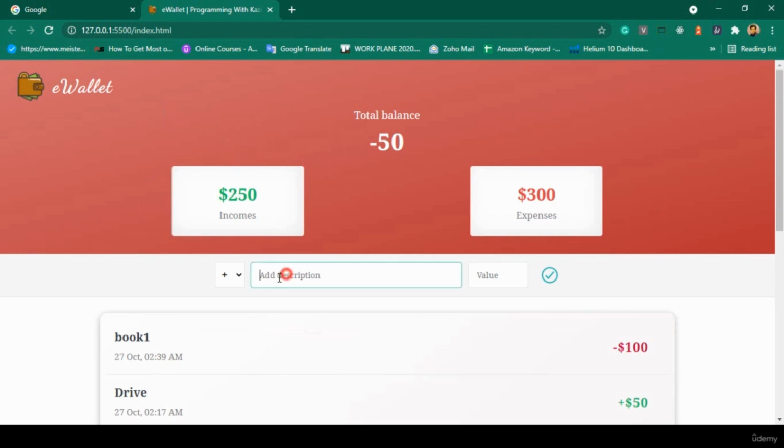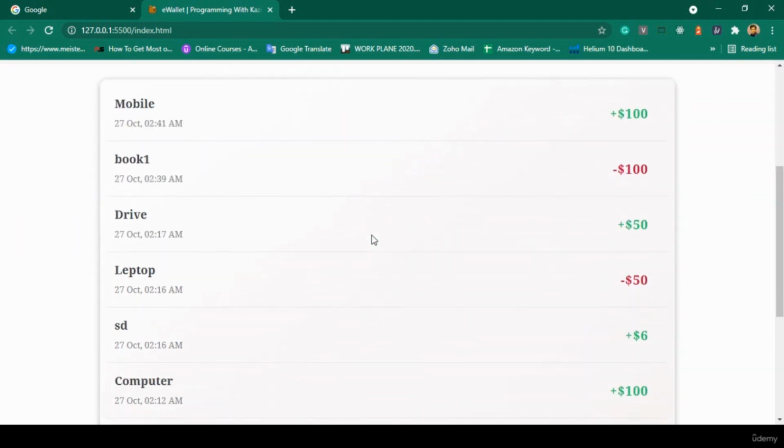I want to add another income as a plus. I make it as a mobile. Okay, mobile, and for the mobile I will make another 100. So now that should be another balance. Now click add. You can see now our balance is updated at 350, 300 minus, so that means our total balance is 500, and also our background is changed without loading this page.